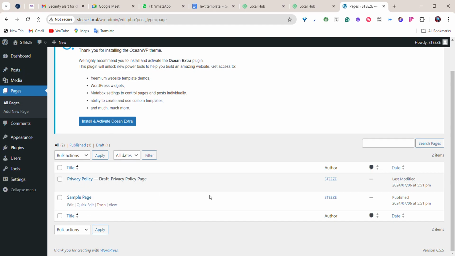But this one is where you have all of your website's pages. You can have the resource and about us page here. You can have the meet our team page here. You can have the meet our community page here. So basically this is just where you get to create, and you can always add a new page. Once you click on add a new page, it opens and you get to type in what you want to put as the name of your new page.